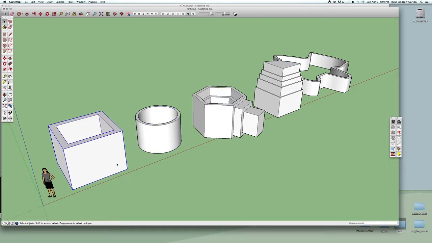So the most basic way you hide something is you select the item you want to hide, you right click on your mouse, and you just scroll down to hide. Now you want to be very careful because notice it's right next to erase. So make sure that you're hitting hide, because if you hit erase, you're going to think that you've hit hide and you've actually deleted it. I'll give you some shortcuts next week that'll make it so that that's not something you'll ever have to worry about. But just so you know where it is, that's where it is.